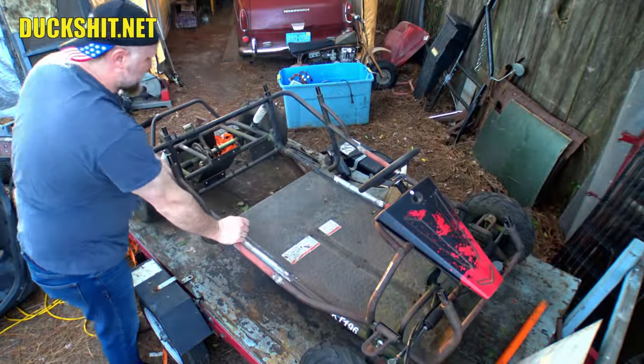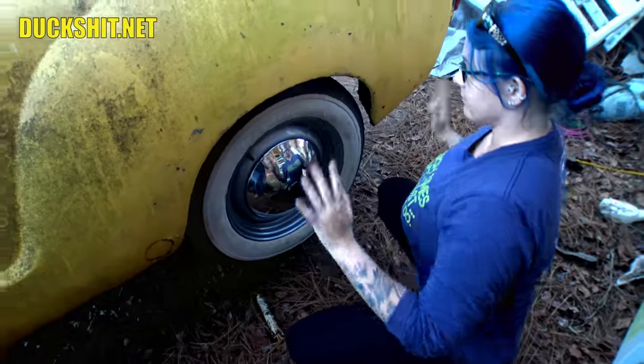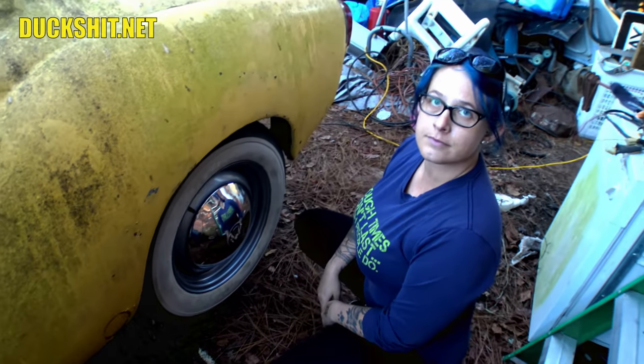Right now, it actually just started raining. Are you surprised? I'm not. But we also have some more videos in the pipeline that are closer to being done. Some stuff about the go-kart and some of Bee's Carmen gear. That's right, Bee was working on her Carmen gear, and we'll get some of those videos coming up soon.